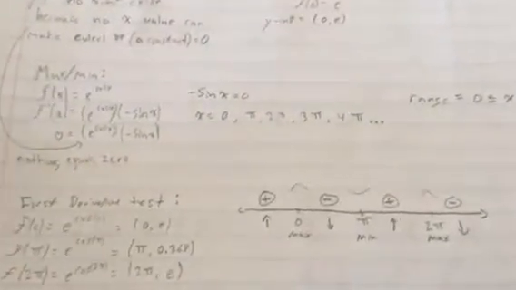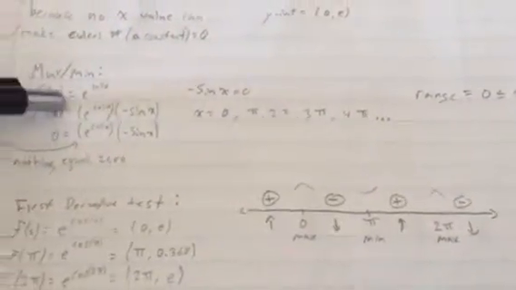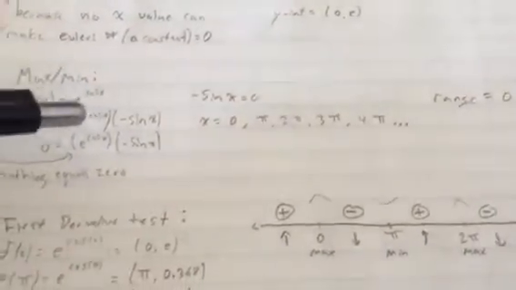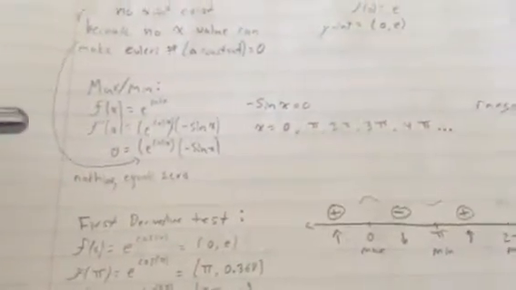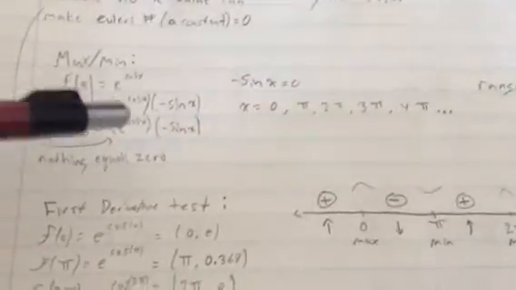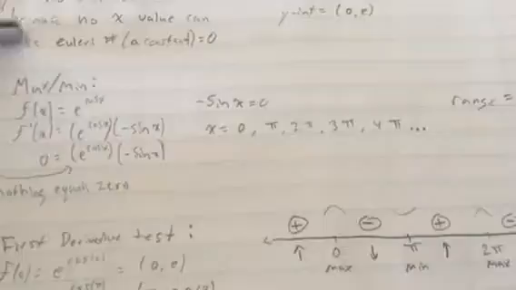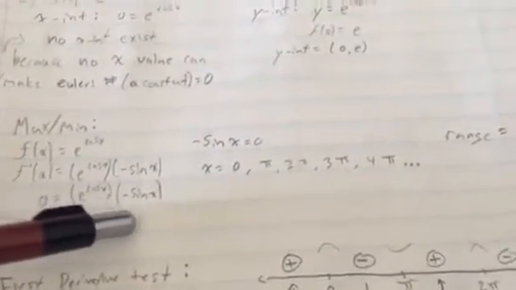Now to get the max and mins, we have to get the first derivative. So we have e to the power of cos x, so we do e to the power of cos x times the derivative of cos x, which is just negative sine x. Because we have to solve for x after this, we make this equal 0. And because we proved here that e to the power of cos x stays a constant number, we have to figure out what x will equal for negative sine x.